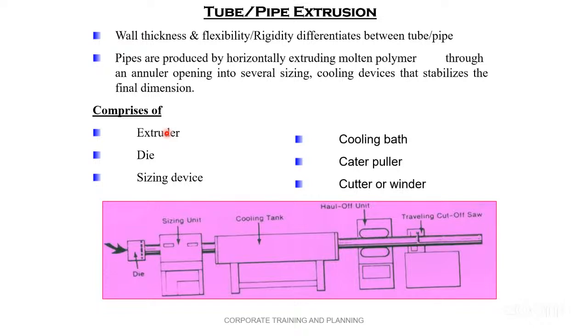There are different designs of screws: a very short compression zone for PVC, a short compression zone for nylon, a 50% feed zone for polyethylene, and 25% for the metering and compression section. This is just the basic general idea about the design of the screws. We have already seen that.